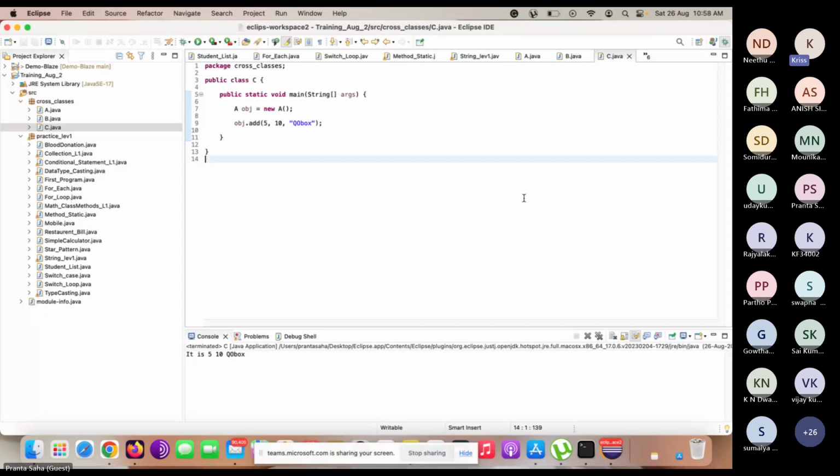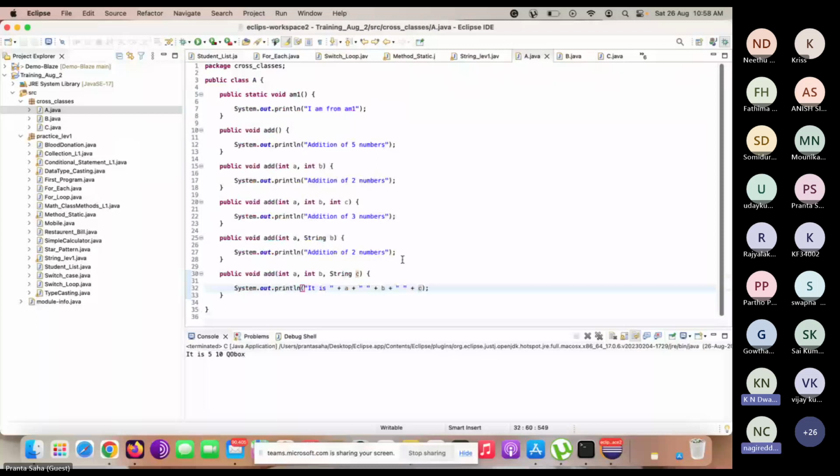Anyone? Sasidhar, Aarti. Can we give it in the calculator example? For example, we want to add two numbers, 3 numbers, we have a function. For the same add, we can have 2 parameters, 3 parameters, n parameters also in a calculator. Yes, but I'm talking about our real-time implementation. In the calculator example, it will be helpful, but I'm talking about real-time implementation, meaning from Selenium. How will we be using this? Which method has this particular method overloading?